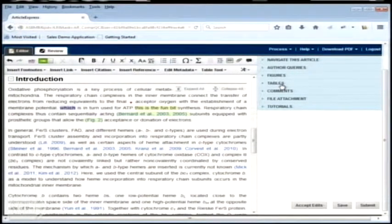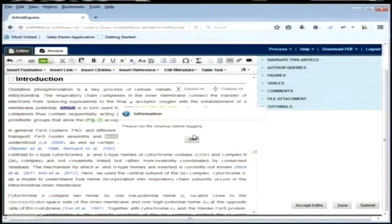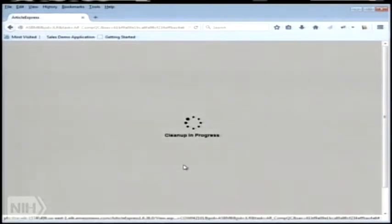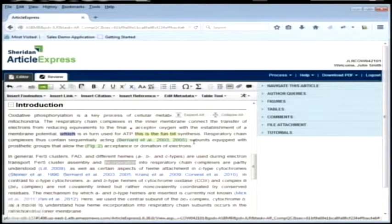We aren't doing display quotes yet, but what we do have is a configurable tagger tool, because I was really afraid of technical debt, and of a customer wanting some tagging like display quotes. Do we have a tool for that? No. But what we do have is an ability to take some text and tag it. Oh, I have to run file cleanup before tagging. Yes, the system caught me. But I'm not going to keep doing that.